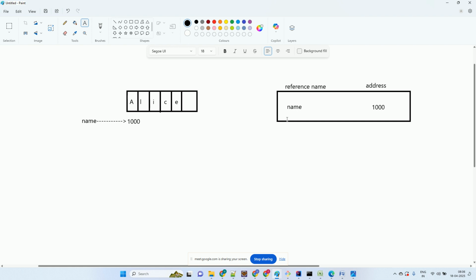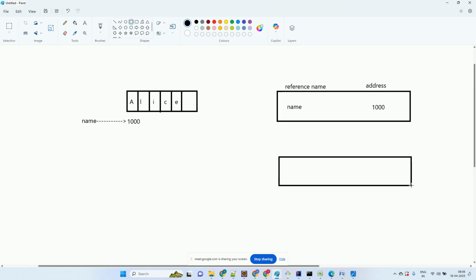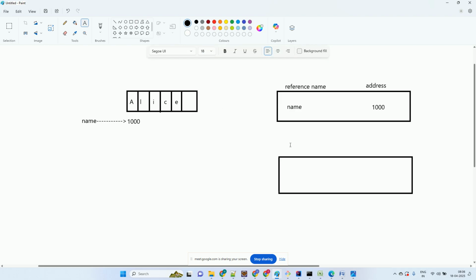Where is name pointing to now? 1000. At 1000, what is there? Alice. So we can have the reference name and one mapping of the address to the data. At address 1000, what is the data?